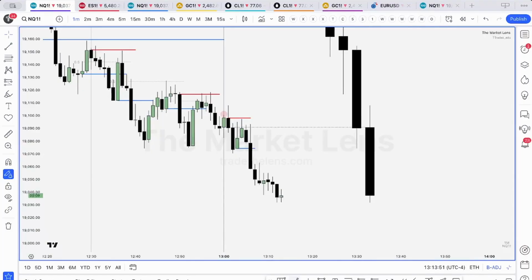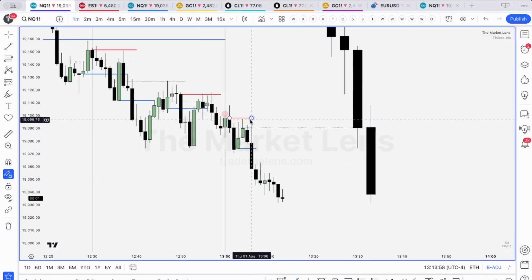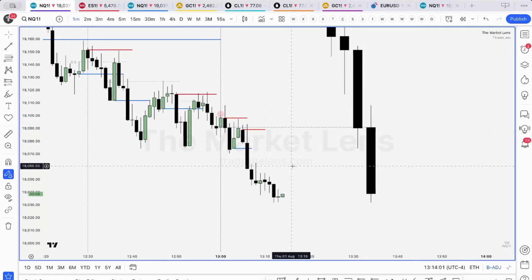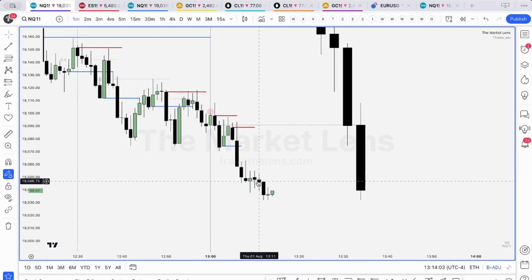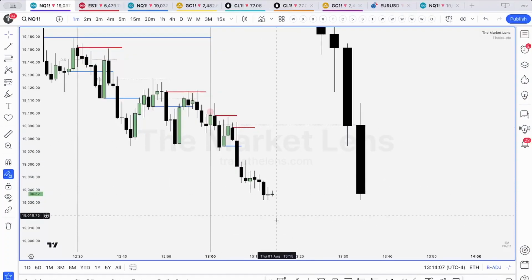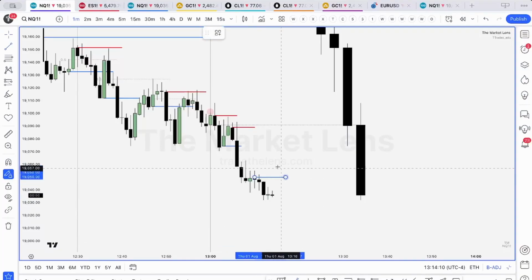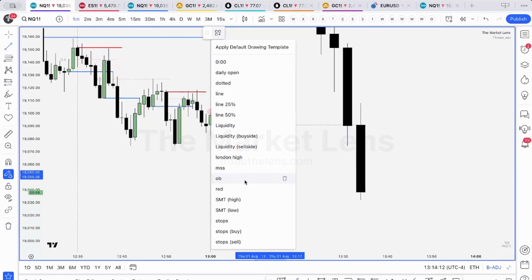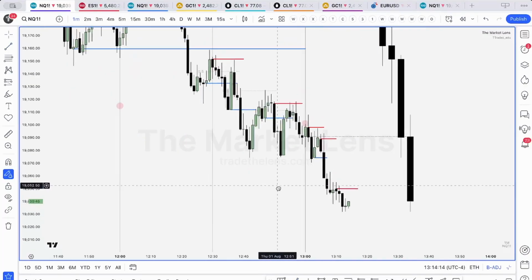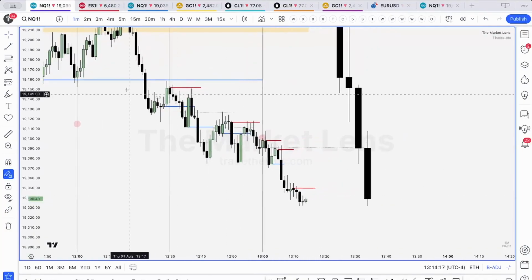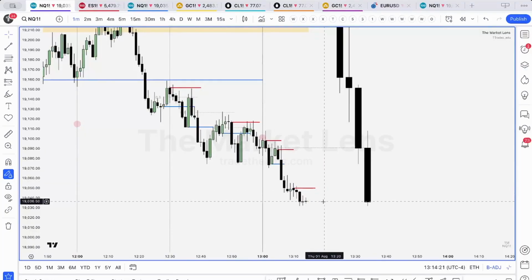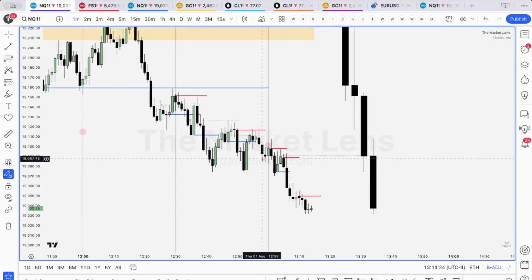So once again, this is another way to trail stops too. When this was forming here, we'd have to close over this to be bullish, right? Which we don't. Now in here, because this is just kind of more consolidation, I'd remain there. If this was better structure, then it couldn't close over this, or it would be bullish, right? So you can see, this is kind of a live example of what I just talked about in the little order flow lesson on the hourly with gold, how to actually use that.